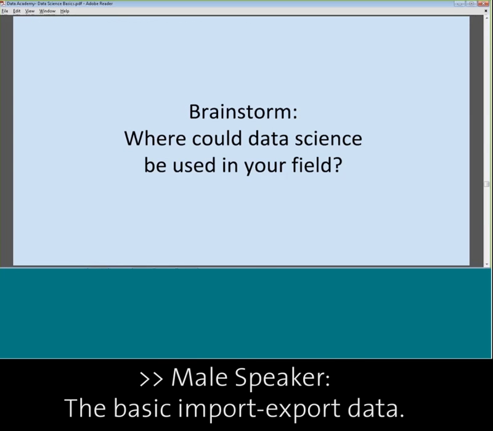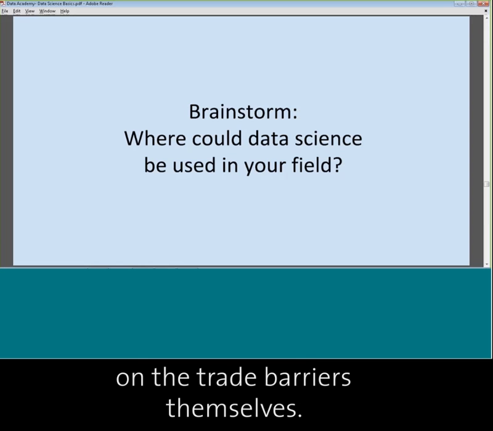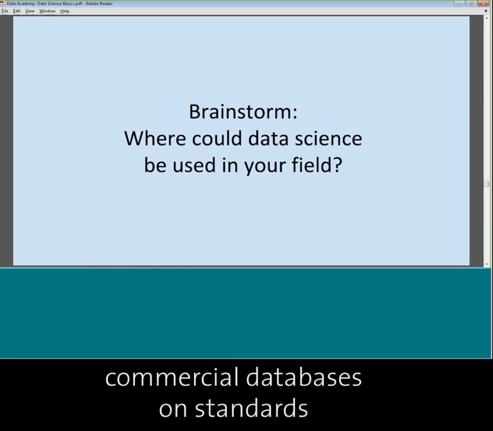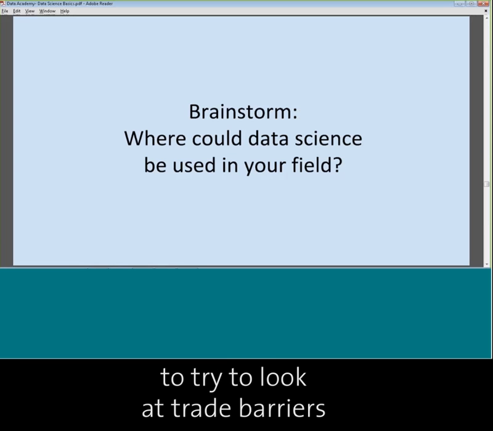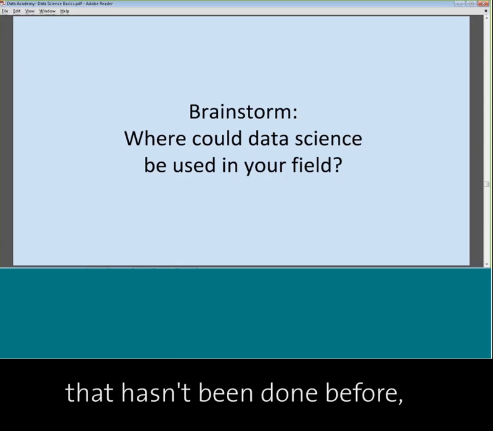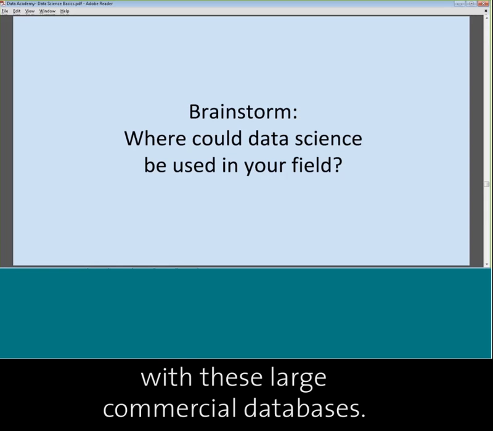The basic import-export data, and there's a bit of a lack of data on the trade barriers themselves. So the idea would be to try to use commercial databases on standards to try to look at trade barriers in a way that hasn't been done before, to try to use data science techniques with these large commercial databases.